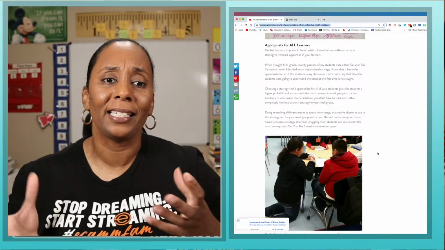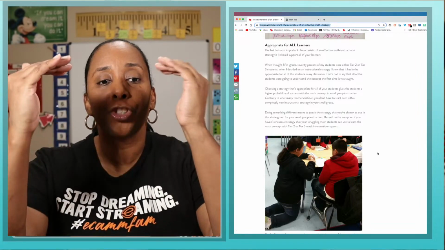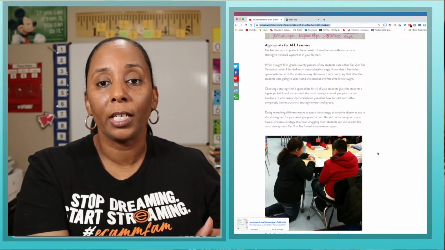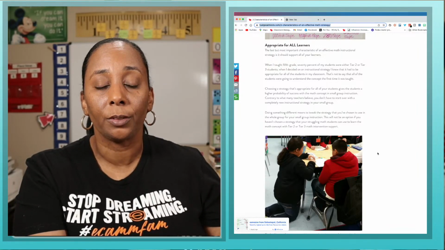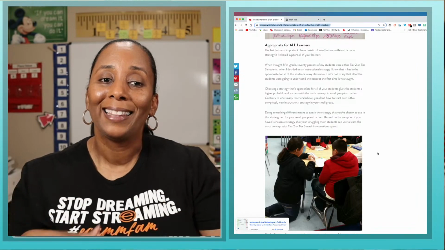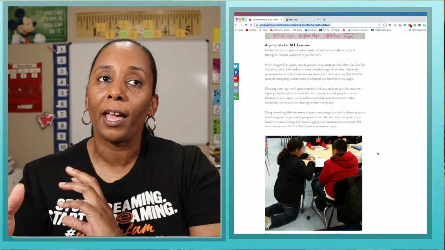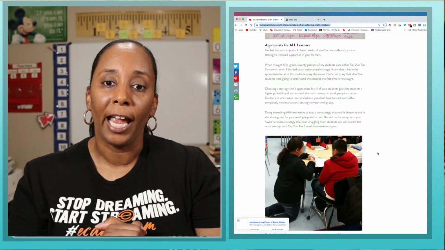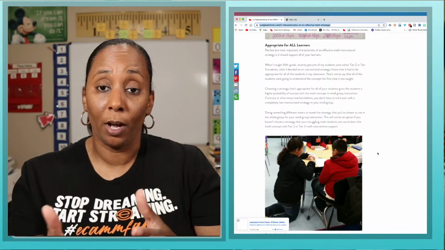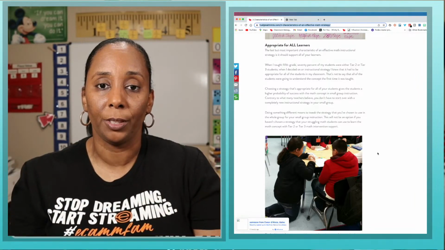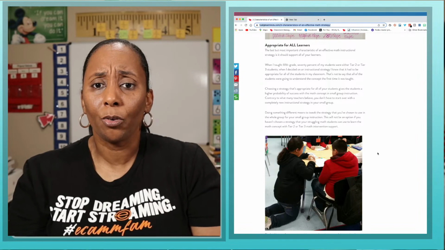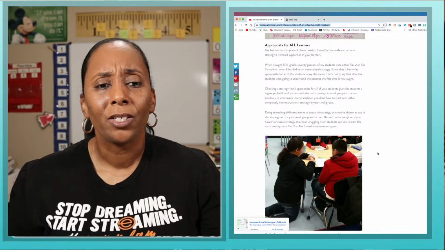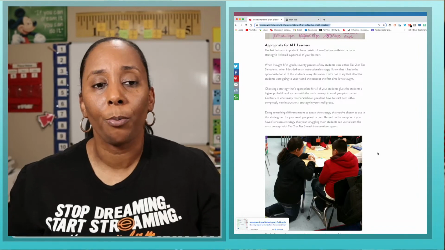And I'm not saying in its entirety that it's going to work, but it should be able to be chunked enough to where if they don't get it during your tier 1 instruction, which is whole group instruction, you can chunk it so that it is manageable in small group. And you can have them master the strategy during small group, and you can move your other lesson along in whole group. So it needs to be appropriate for all learners.